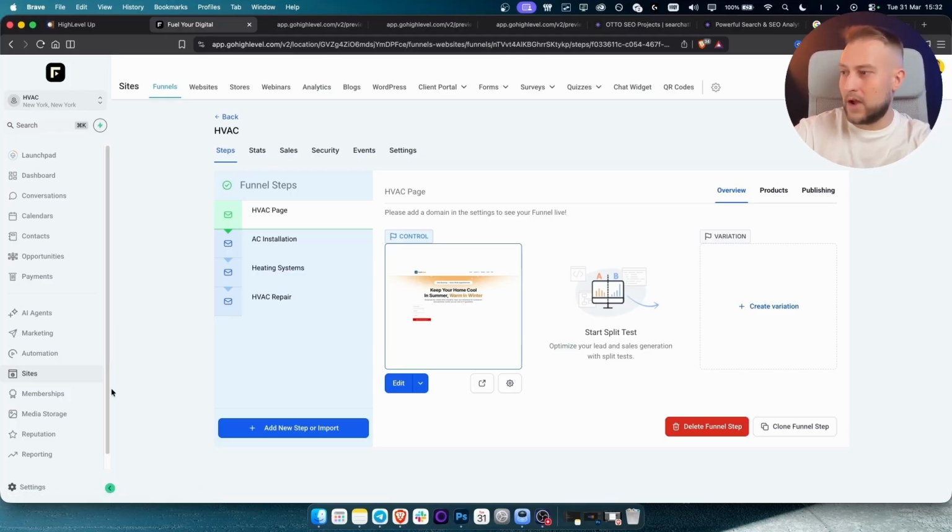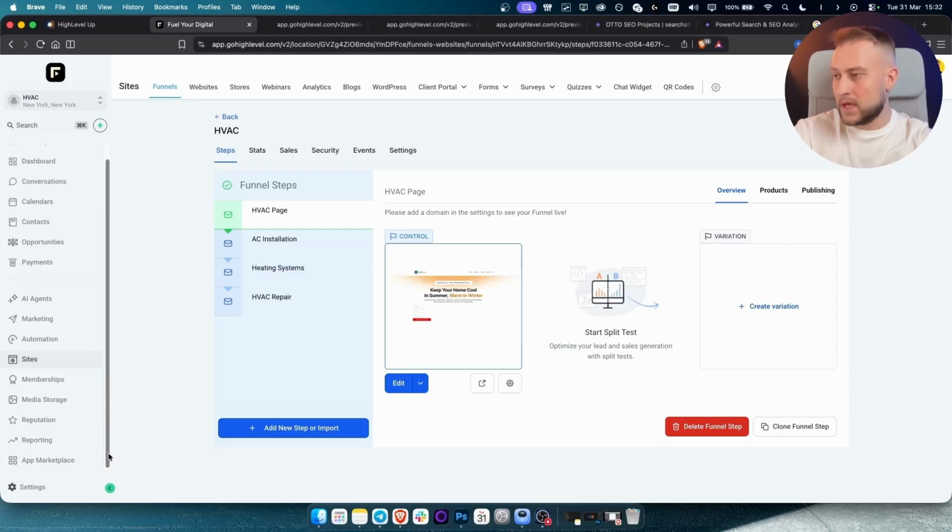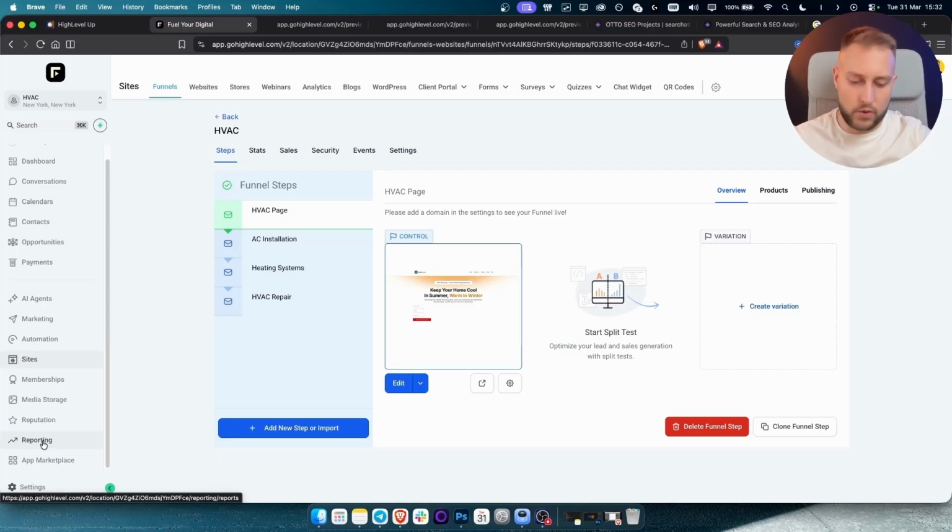Now, one thing that I also wanted to show you, let's say you would like to do the reporting for the client. Reporting for the client is very important because that keeps the churn low. What does that mean? When a client is with you, every single month when they get a payment, let's say 297 for their website, they will be thinking, oh, is this actually worth it? And you need to always remind them that this is actually worth it by sending custom reports every single month.